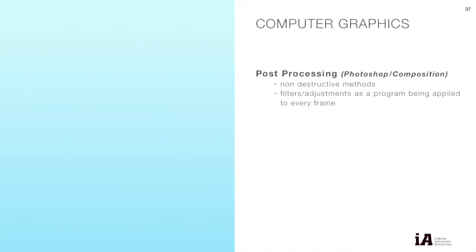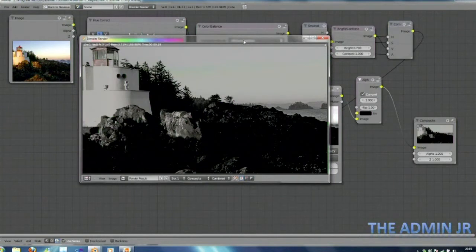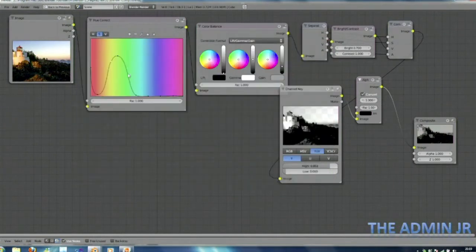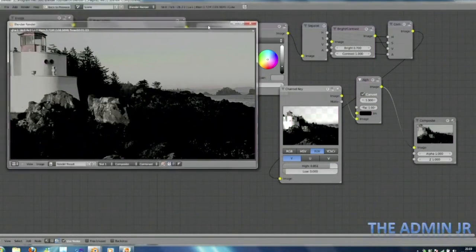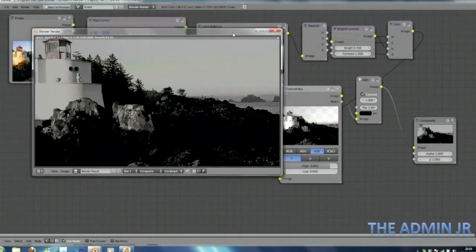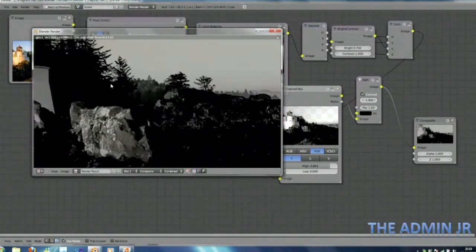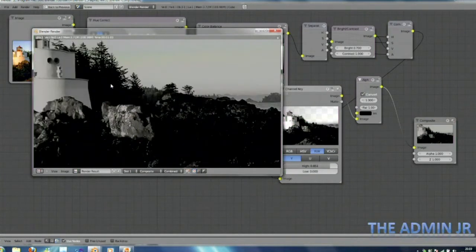That's when you use, do you know After Effects? Or you've heard of it? There you're not editing an image directly, but you just apply filters on it. And that's what you can do here as well.